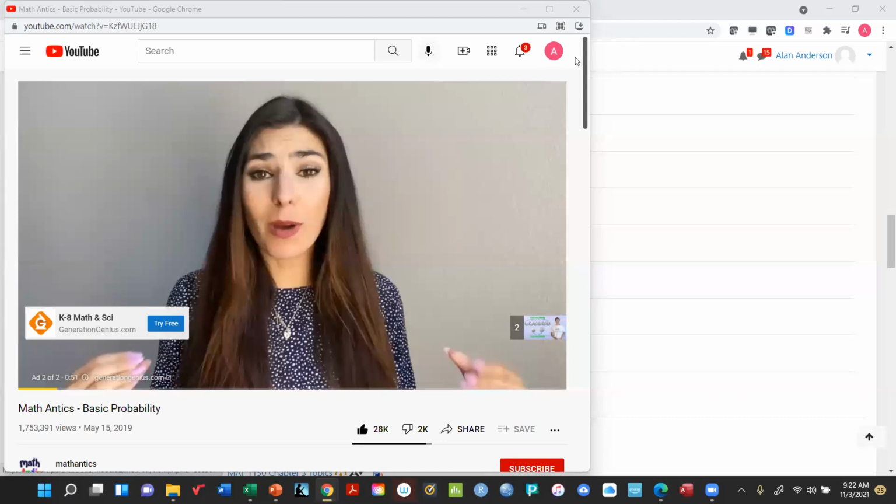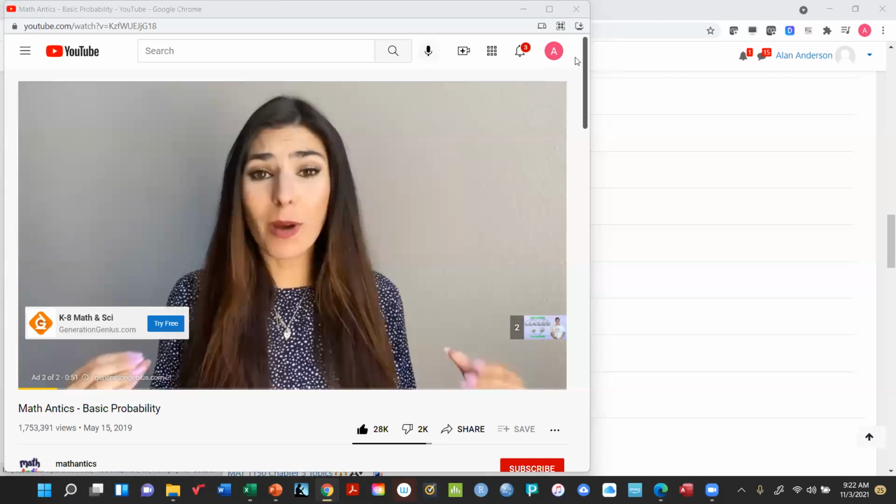But even though we don't know what each coin flip is going to be, we do know a few things about it. We know that with a fair coin toss, heads is just as likely to show up as tails. The probability of an event, like getting heads or getting tails, is a value that tells us how likely that event is to happen. With our coin toss, since each side is just as likely, and there's only 2 sides to a coin, if we flipped a coin a lot of times, we should expect that about half the flips will be heads and about half the flips will be tails.